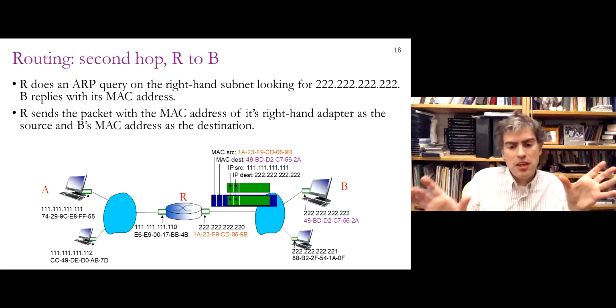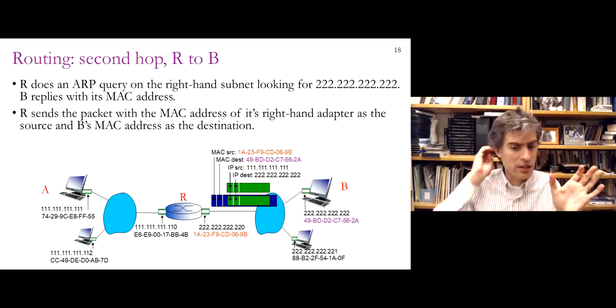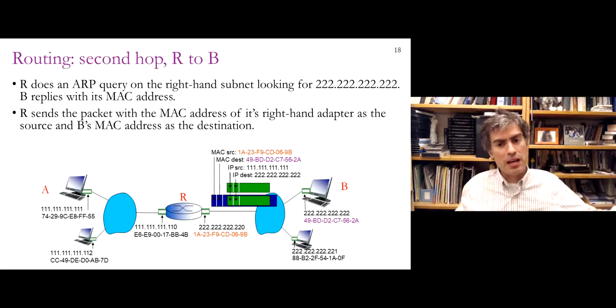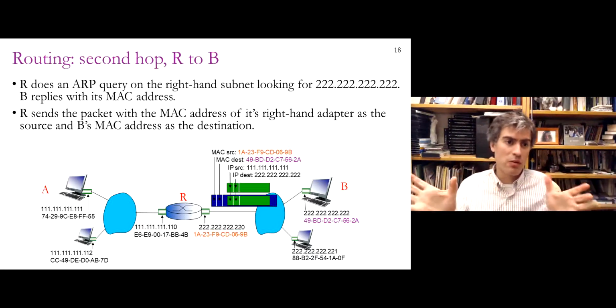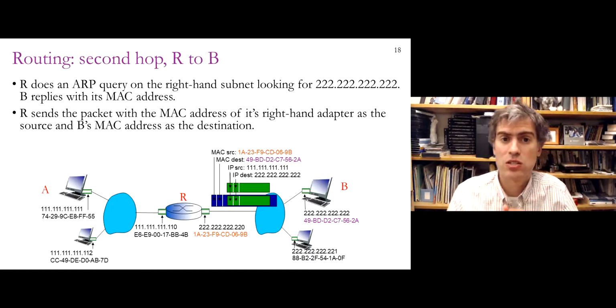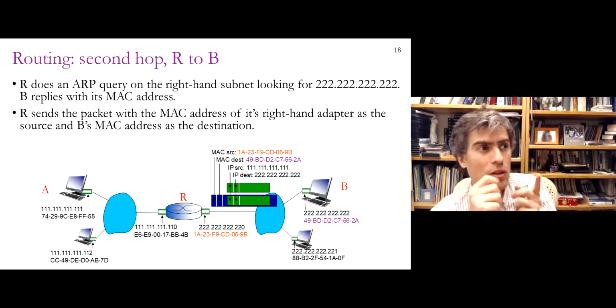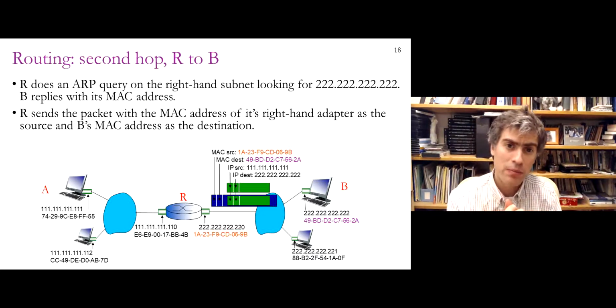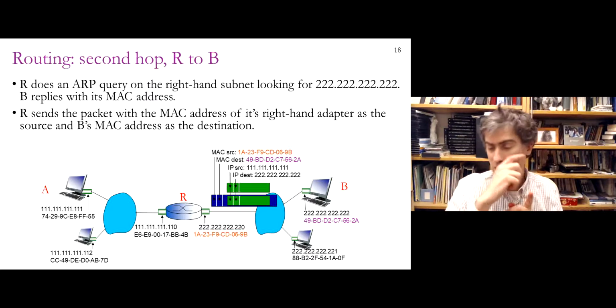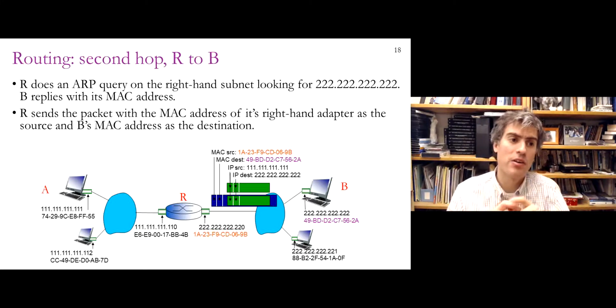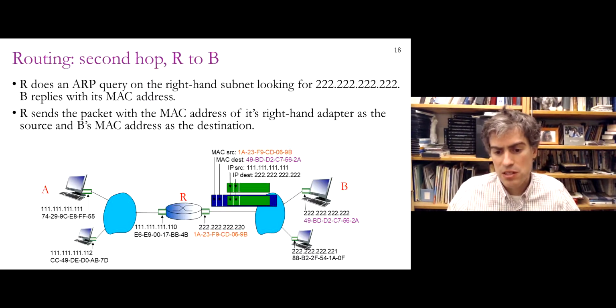So the key thing to notice at this Ethernet layer is that when we send packets across the internet end to end, they change in many ways. Previously, the one thing we said changed, if you were really paying attention, is the IP TTL header, and because of that, the IP checksum changed. Remember, there was one field in the IP header that listed the number of hops this packet should be allowed to survive before it's thrown out. This was included to prevent a packet from going on an infinite loop. So there is a little piece of this green packet that changes, but apart from that, it mostly stays the same.